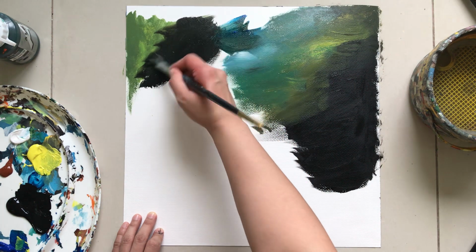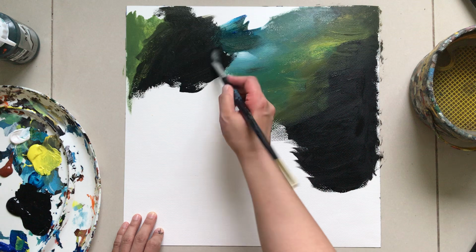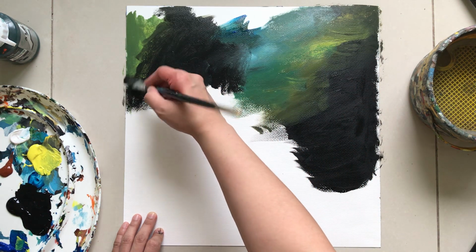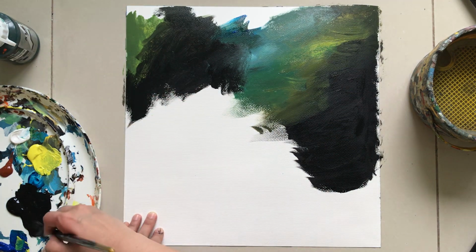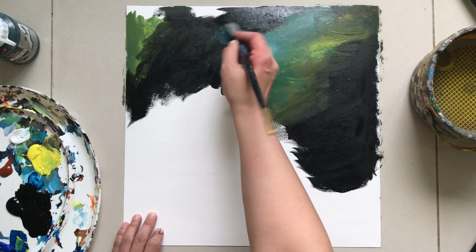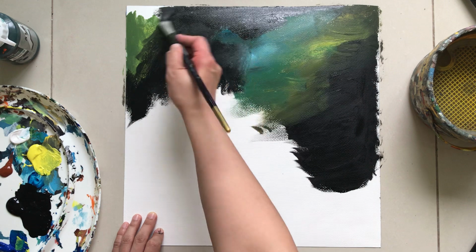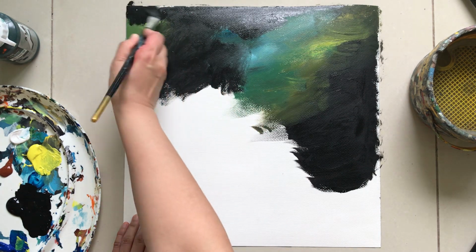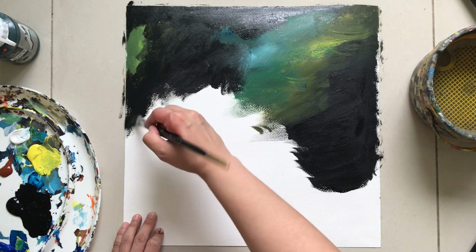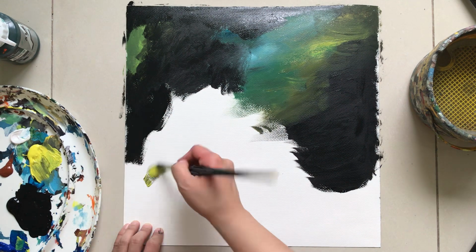Make sure that the most dominant color in the background is black unless you're trying to do something else, because we're trying to do some light play. The contrast of colors against a black background is what I want for this painting. So if you want something else for your painting, it's alright. You can do whatever it is that you want. I'm just saying that with the light play that we'll be doing later, it is best to use a darker background. Okay, again.